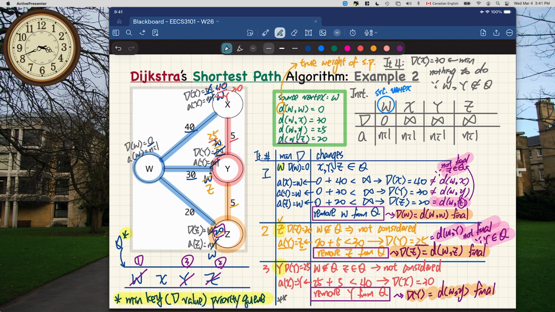And after this, we're going to remove x from the queue. So that means the capital D of x will be equal to the little d of w to x. Okay? That's final.